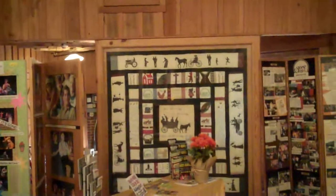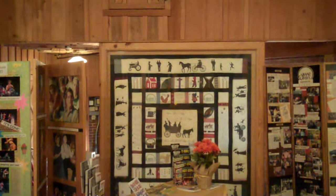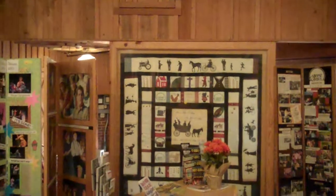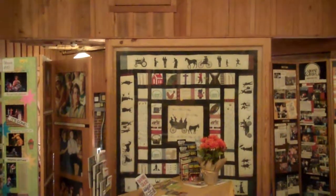Kate, you pan around. Did you show them that there's a quilt? Over here, quilts are big. This one was actually created for the 10th anniversary. It features various famous scenes from Swamp Gravy plays. And on the back, it's signed by cast members at the time of the 10th anniversary. So that's why we have that one on display. Nice.